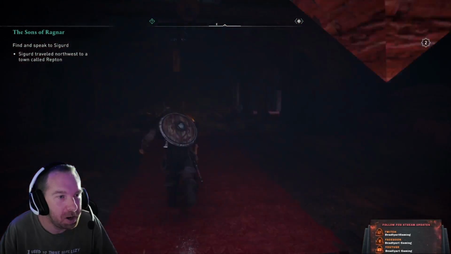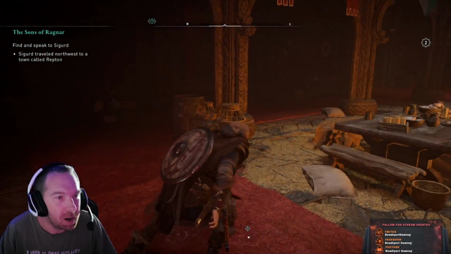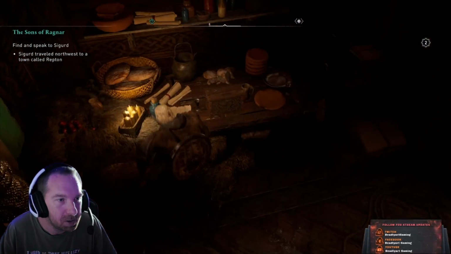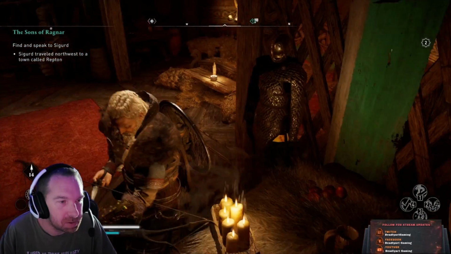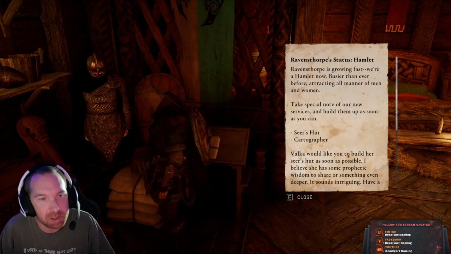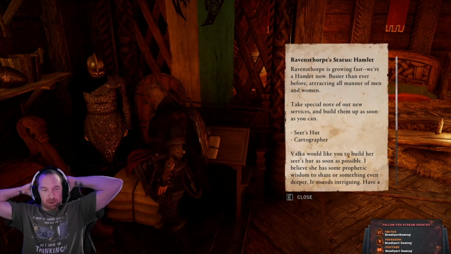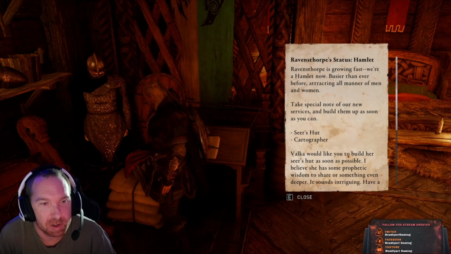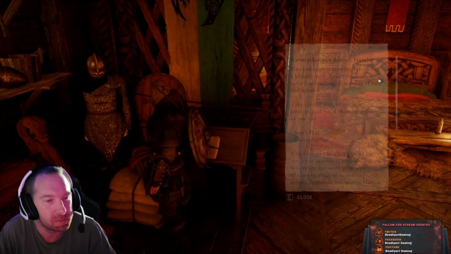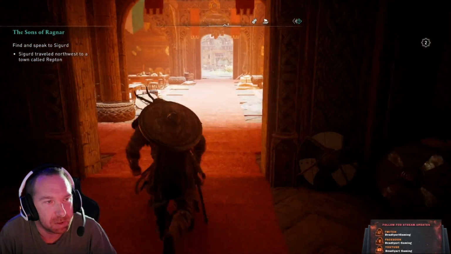This is the Great Hall. Sorry, didn't mean to run into you, little one. You'll come in here to get mail from the box right there, which I don't have any right now. You can sleep in there. You can kind of get a ledger of what you need, telling you kind of what you should focus on. So getting the seer's hut and the cartographer set up. And then you can actually sleep if you just really feel like it.